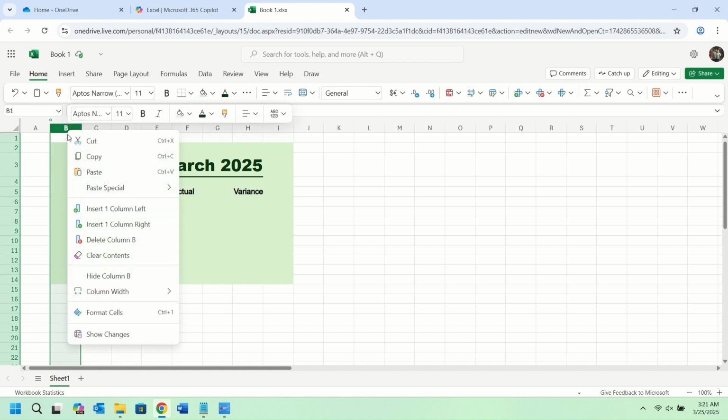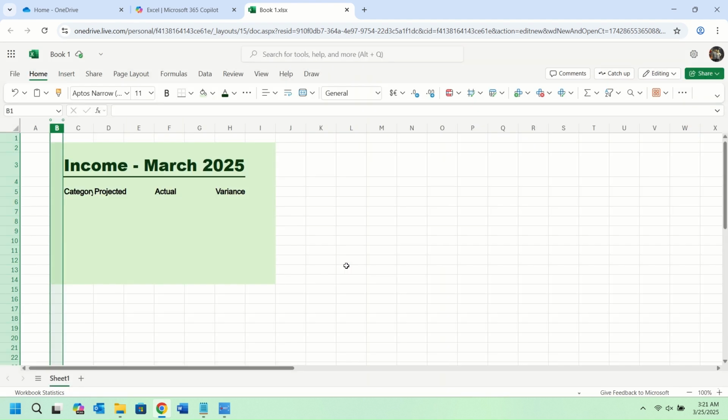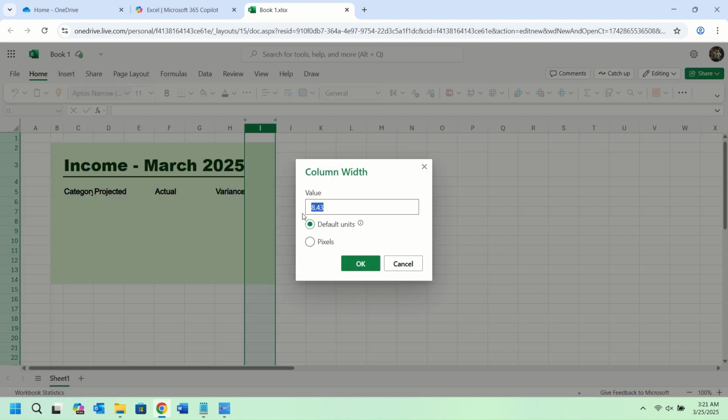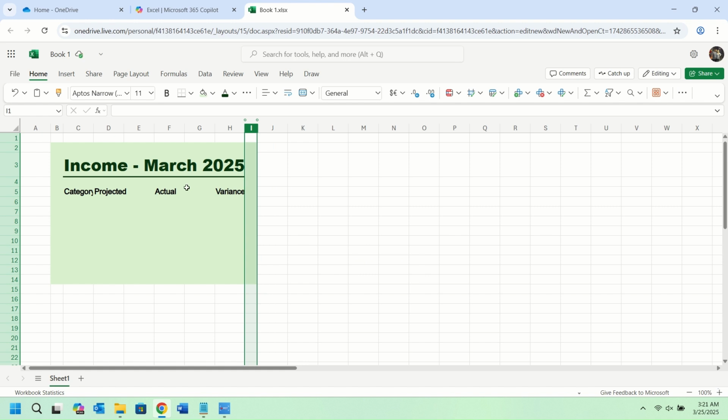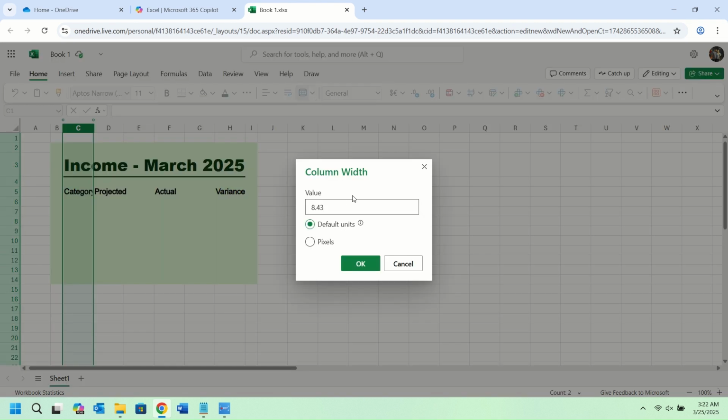Okay, let's set the column width here. Set the column width to 3, and do the same on this side. Column width custom 3. And then this one here, we'll set the column width to 30.29.